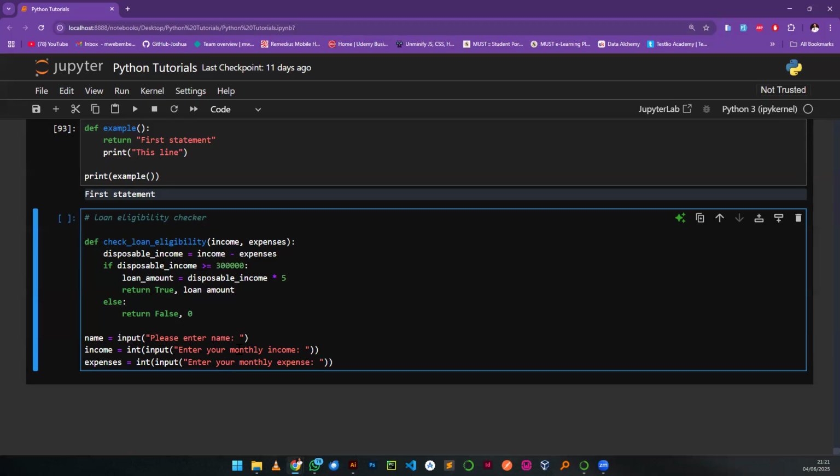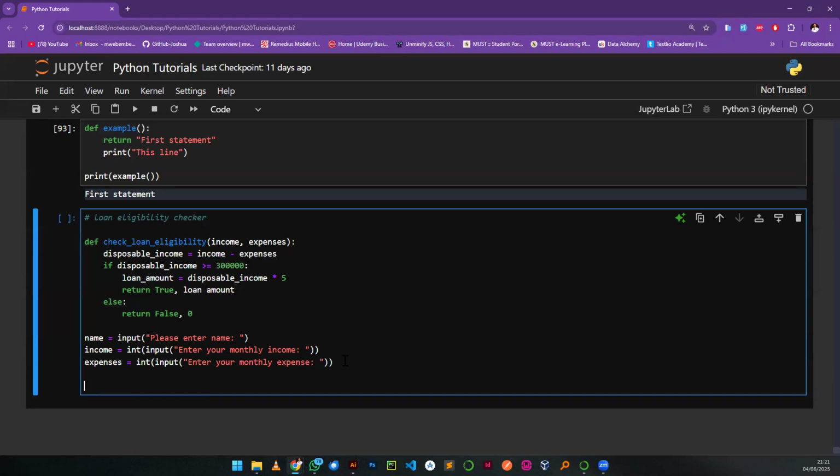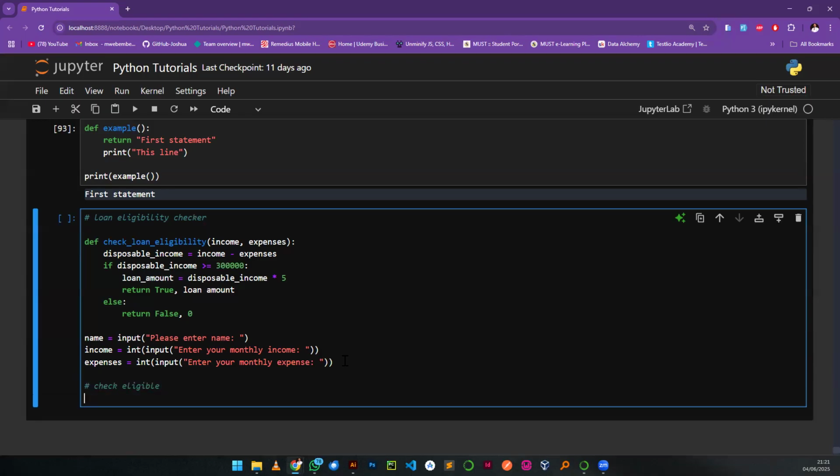Okay, so now after there, we want to check. Let's check if this person is actually eligible. So we're checking eligible and amount to be equal to this function that we have called check loan eligibility.